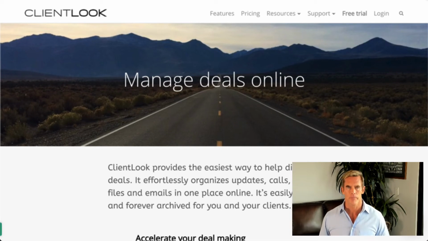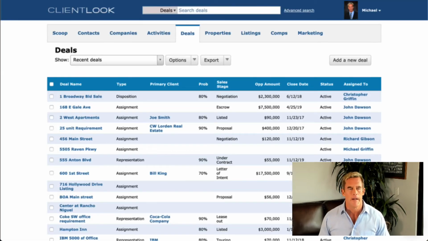And here's how. A deal in ClientLook is a sort of electronic file cabinet that tracks everything you do to service any type of assignment. You can work on deals by yourself. You can share them with teammates or even collaborate on deals with other ClientLook users across accounts. So have you ever co-brokered a deal with another agent in your office that doesn't share your ClientLook account? Well, we've got that covered. Oh, and the deals module also tracks your pipeline too. So you always know when deals are closing and what opportunities will give you the greatest return. Last year, ClientLook subscribers handled more than $10 billion worth of transactions.